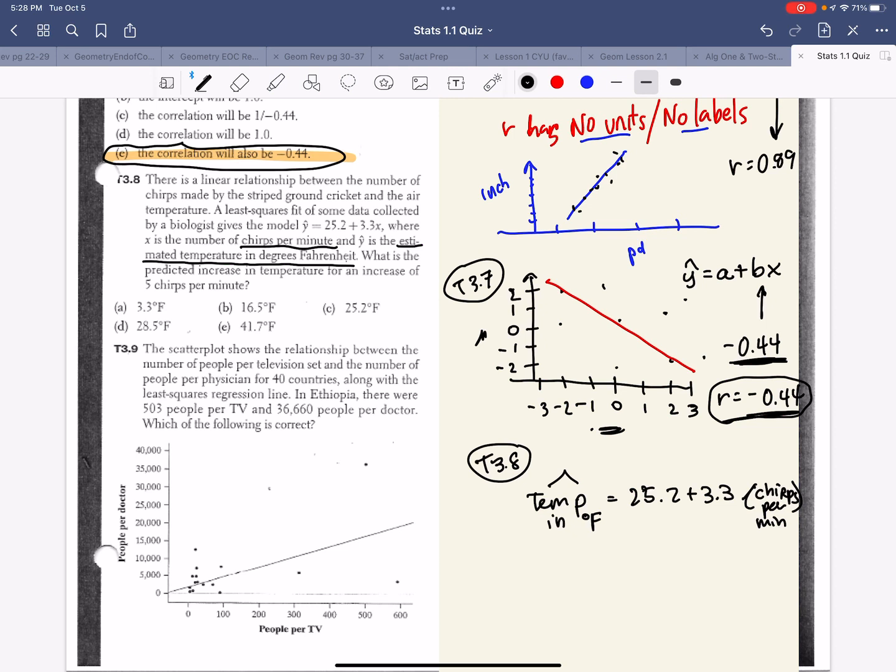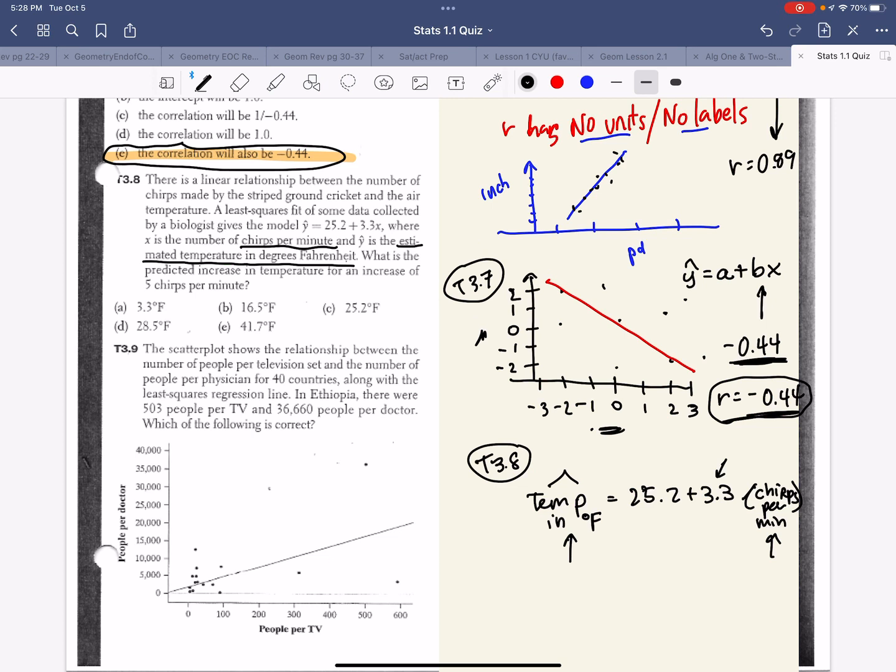We're saying this has a positive slope. So as you hear more chirps, we get warmer weather. That's why in the summertime, when you go outside, you hear all these crickets. When it's cold outside, the crickets are hibernating. So there is a correlation between how many chirps you're hearing and the temperature. And the higher the temp, the more the chirps, or the more the chirps, the higher the temp, right?